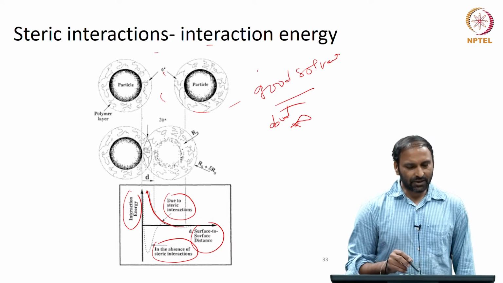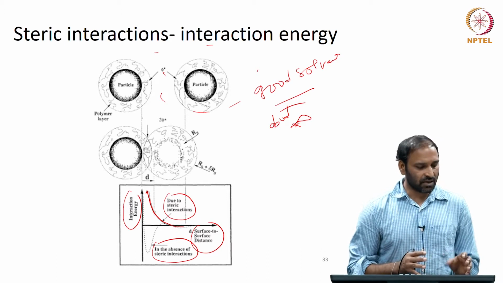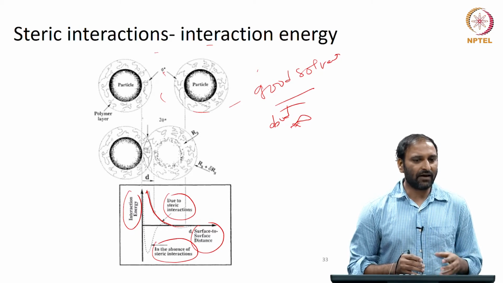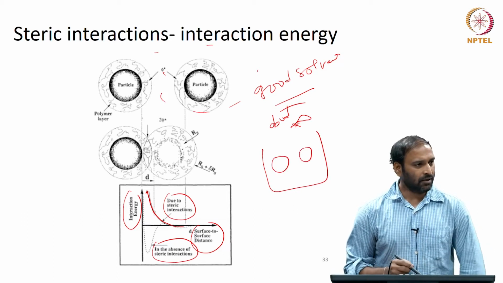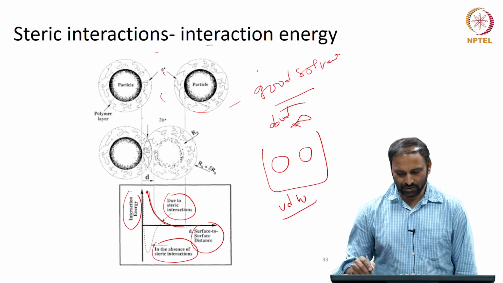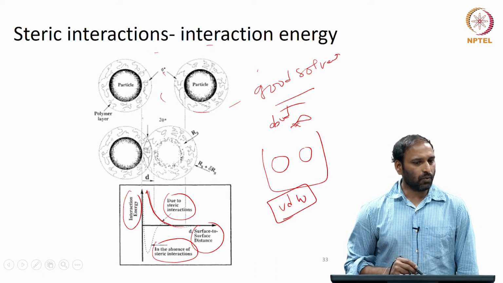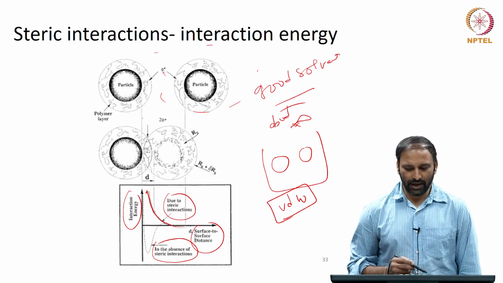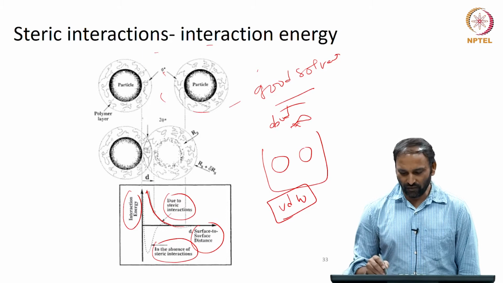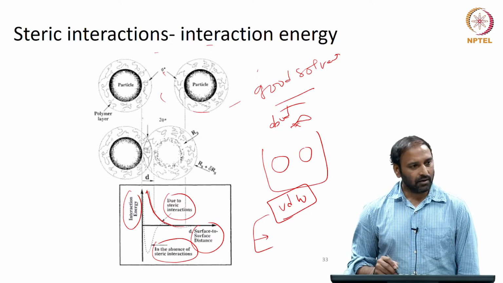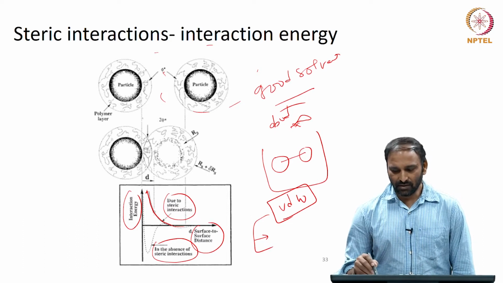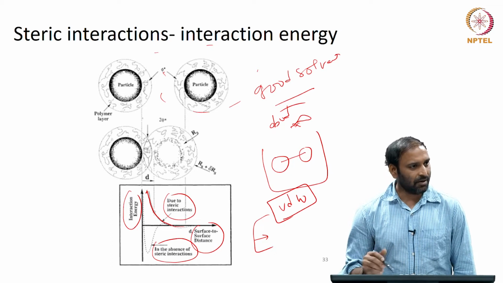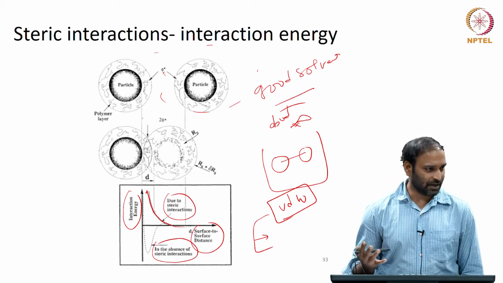So the steric interaction, the only thing it does is, say that I have a system of particles, and we know that we are always going to have this van der Waals attraction between the particles, right? Now, how do I get rid of such interactions? One of the ways we thought about is, if I put these particles in a medium where the Hamaker constant of the medium and the particles are the same, then I can get rid of van der Waals interactions, right?